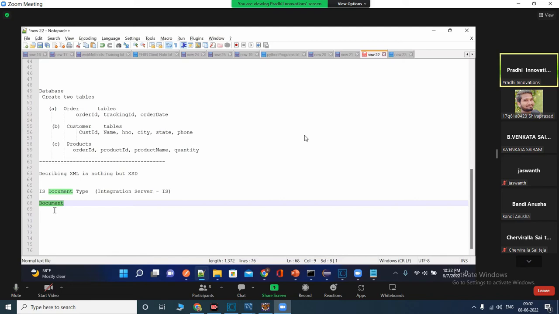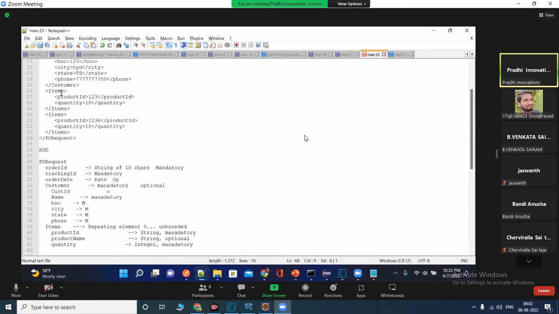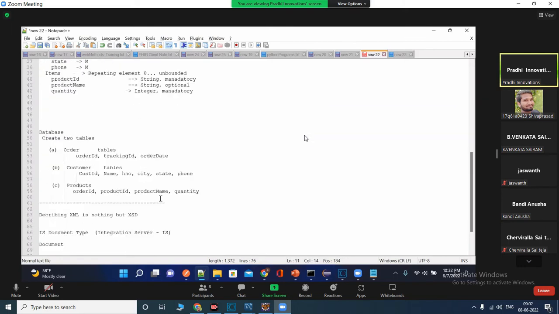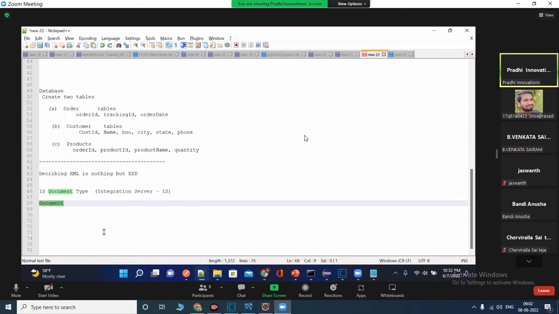So that's why it's called a document. This XML contains some information, some data, that's why in webMethods they call this XML a document. Is that clear or not?